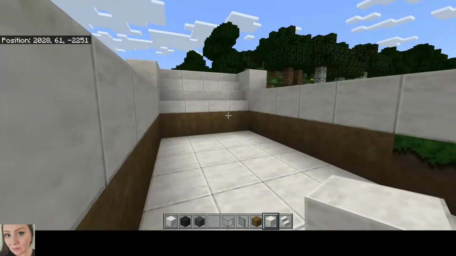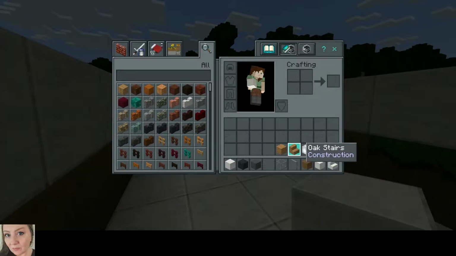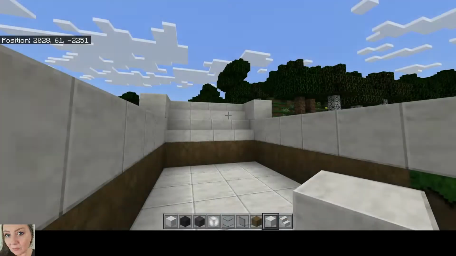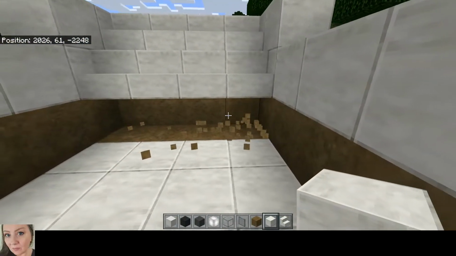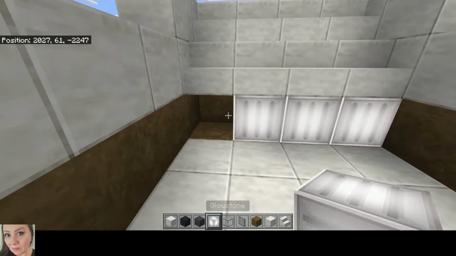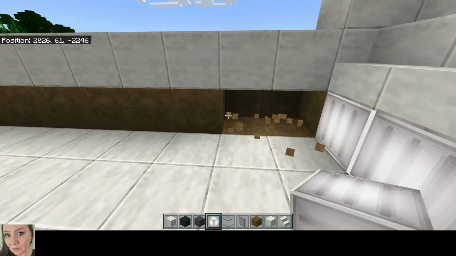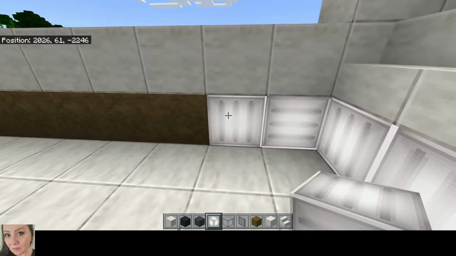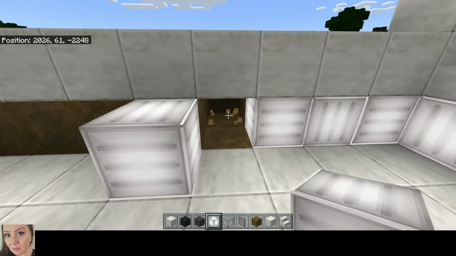Okay, now what I'm going to do, we want light in here. I love having light. Grab some glowstone. Oh, guess I should explain. I am using a texture pack. It's called, what is it called? Shy? It's the City texture pack. Sorry, that's what it is.